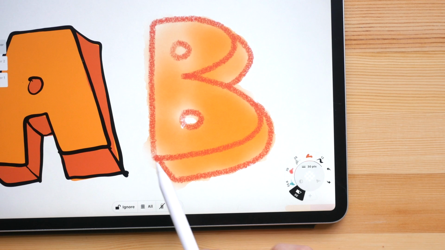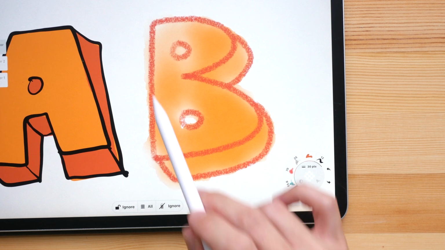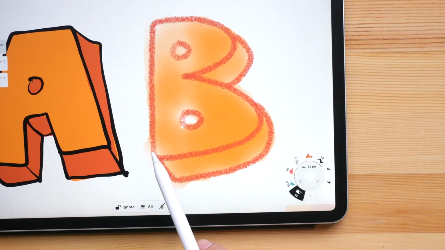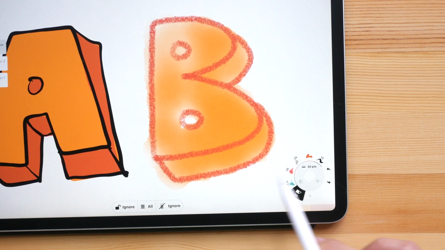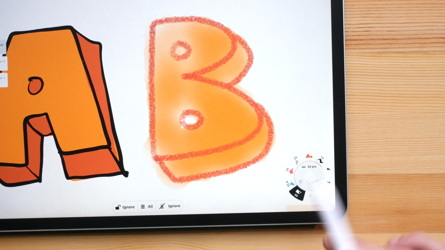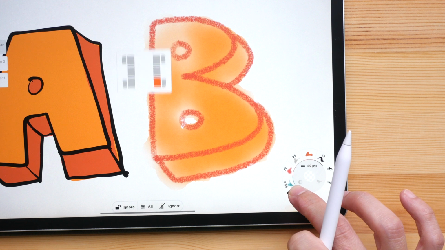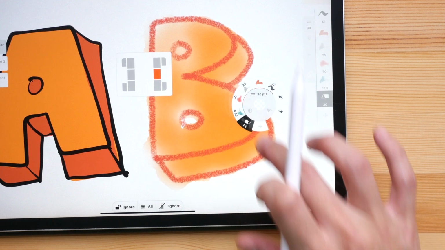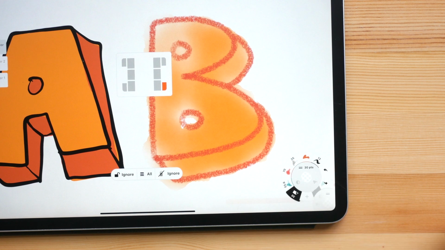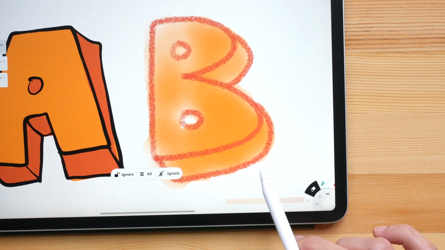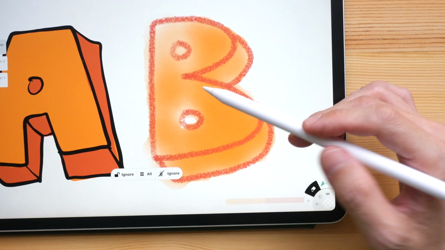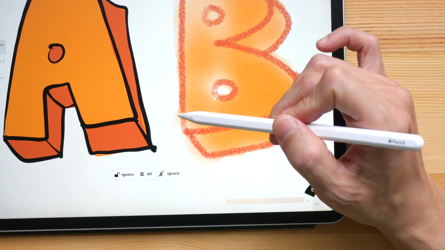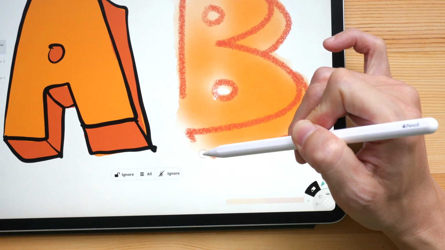I noticed some watercolor that's out of the stroke, so I want to erase that. So I'm going to choose the erase tool here. By the way, notice my tool palette is now at the bottom right side. So you can actually drag the tool palette around just by pressing on the selected tool and just moving it around on the canvas. So I have already selected erase, and I am going to erase the watercolor that's outside.